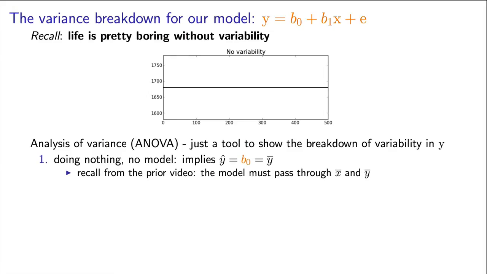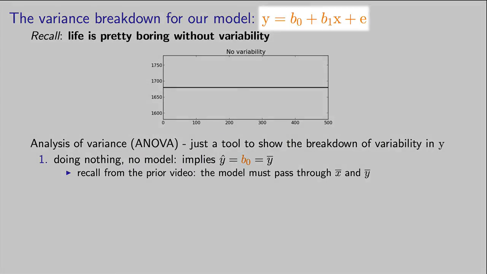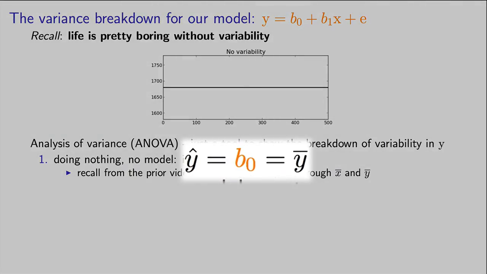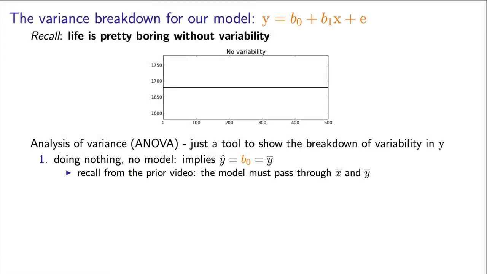If we look at the formula for the least squares model, the situation when we get a flat line is when y hat is equal to b0, just the intercept. The interpretation of this base model of doing nothing is simply to say that we do not have any structure in our data. We have random noise.